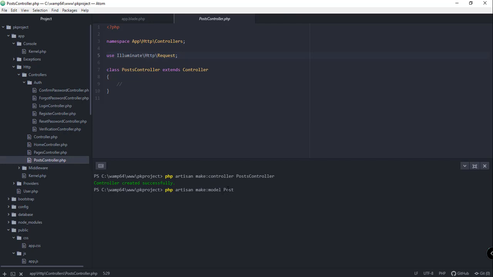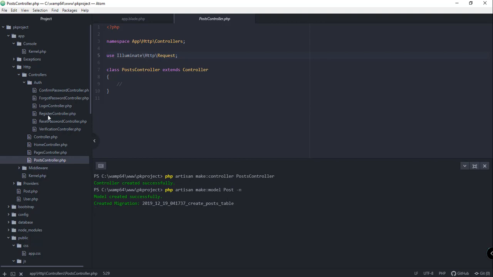So as you can see, I think the best way here is to use the singular form of post. So here we are using post. And before we press enter, we need to add -m because we're going to use the migrations. So this will enable us to generate the table from our Laravel project. So -m and then enter. And there you go, model created successfully and created migration post table.